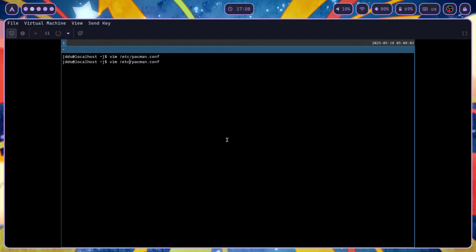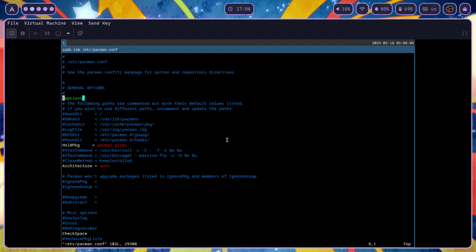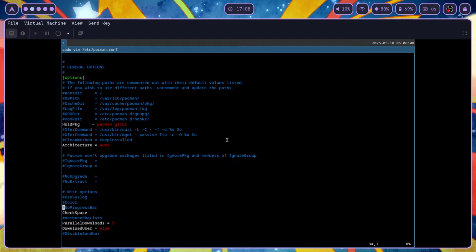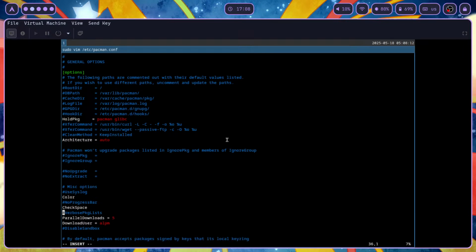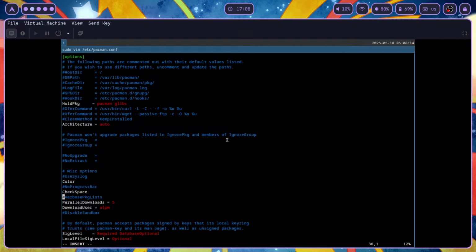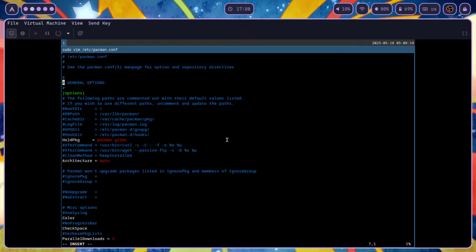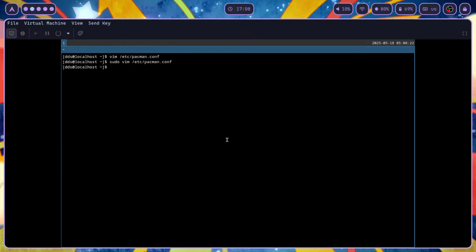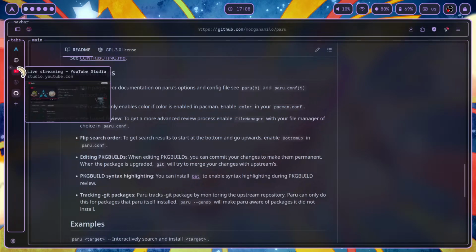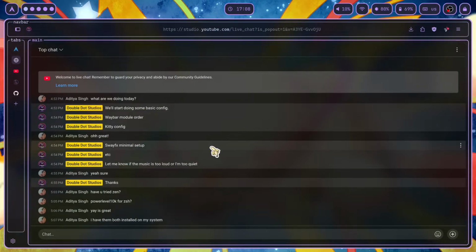We need to use sudo on it too. And now we can add the color. And that should be all we need to now install Paru with color.